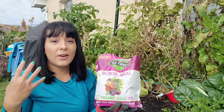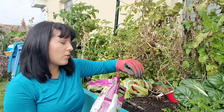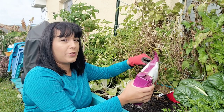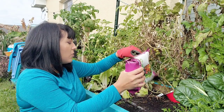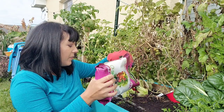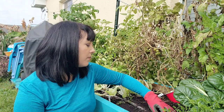It promotes very lush, leafy green growth. And I just eyeball this, you guys. It's organic. There's no way you can overdose your plants on organic fertilizers, so that's why I like to use them so much. So just sprinkle some in there. And then you're gonna work it into the soil surface.